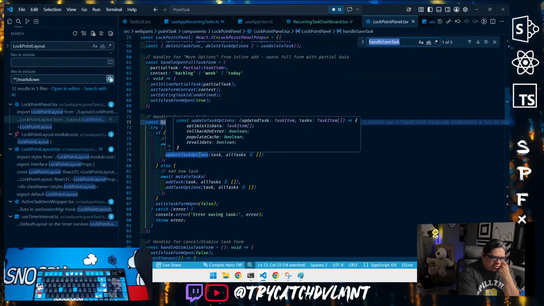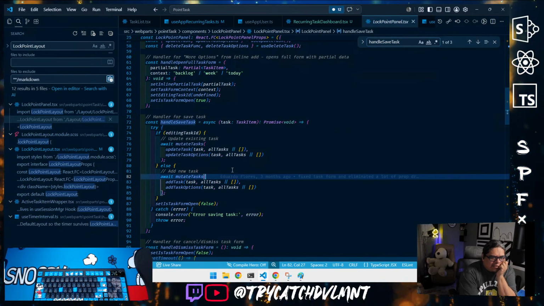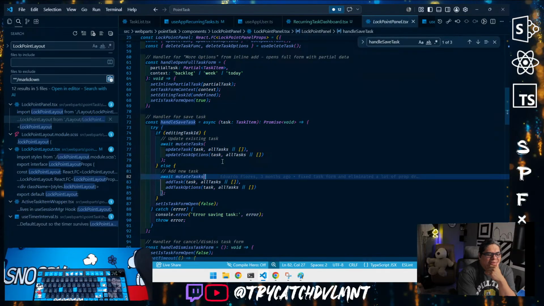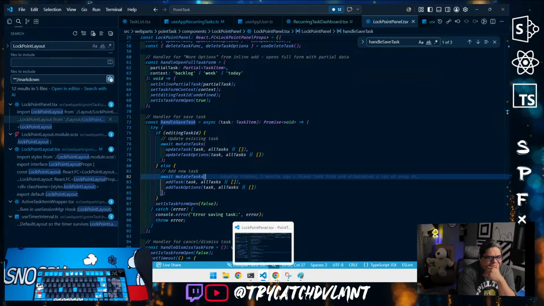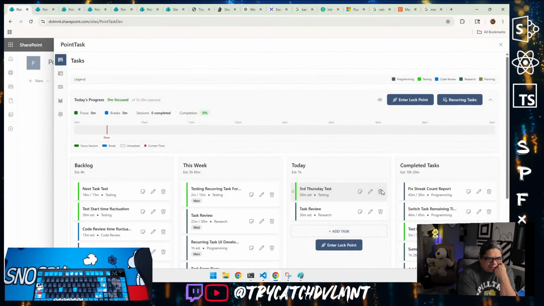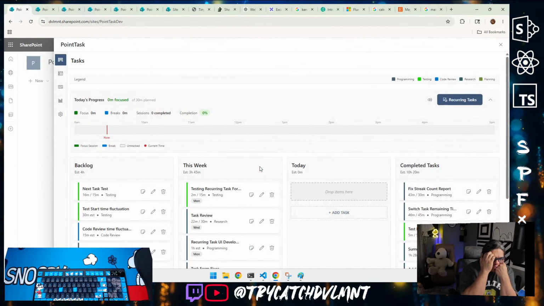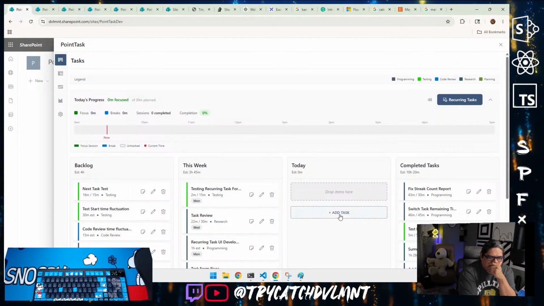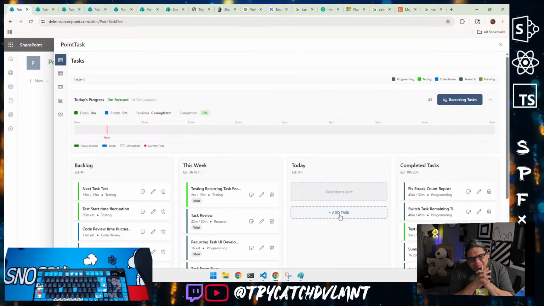No, it is using the mutator, but it's just prop drilling to pass the mutation. My curiosity is why do they show up, but then they basically disappear. Because if I delete them, I think I know what the problem is.